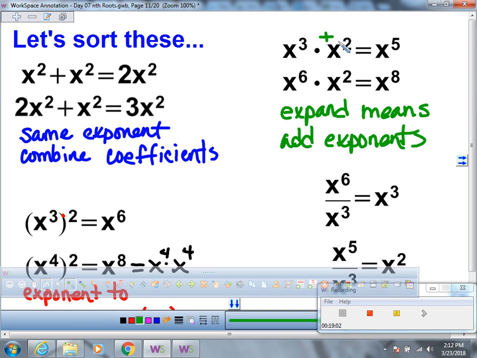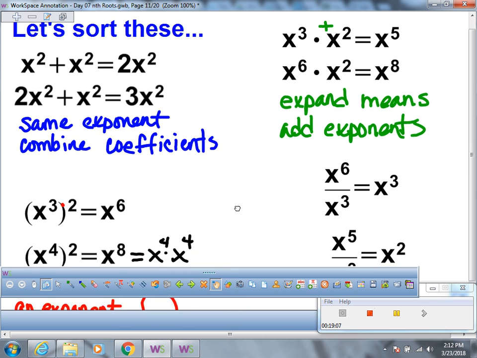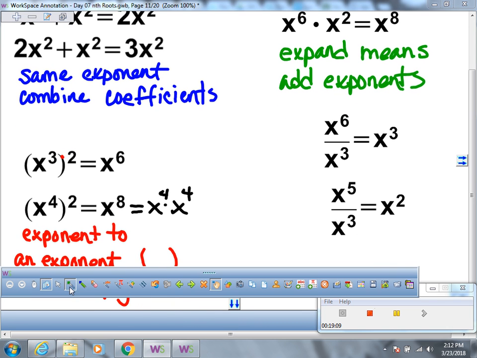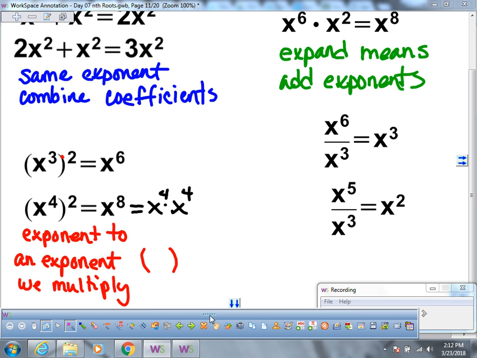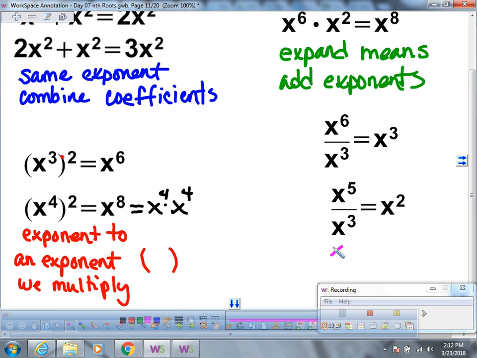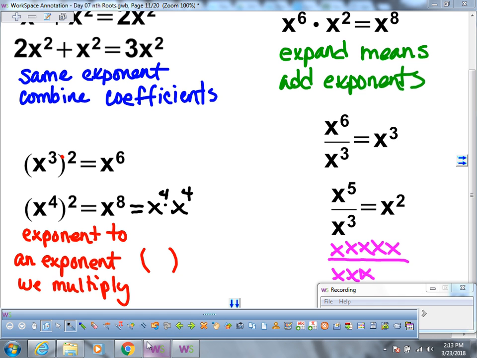Okay, guys, this is the last one that I really want you to remember. What's the whole deal with this one here? I'm hearing subtract, but I want you to know why. When you expand this out, it's removing. Don't I remove 3 from the top and bottom? Expand it out and cancel it out.